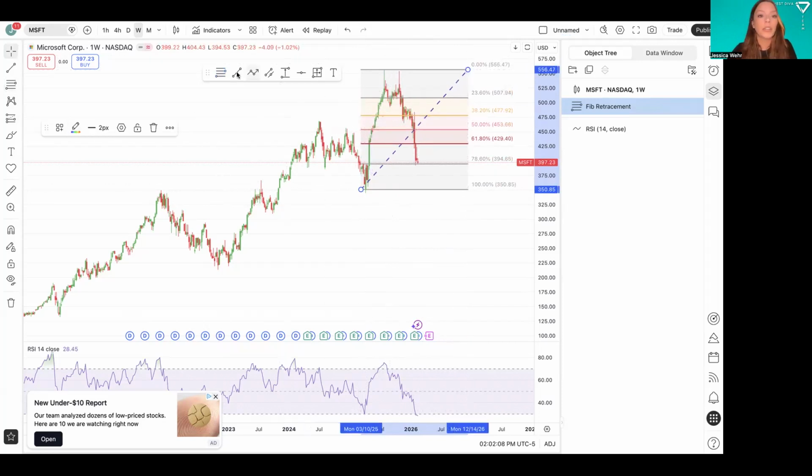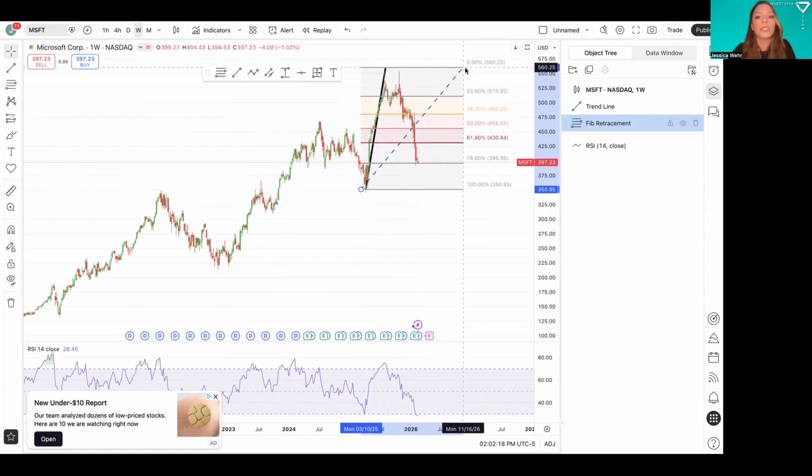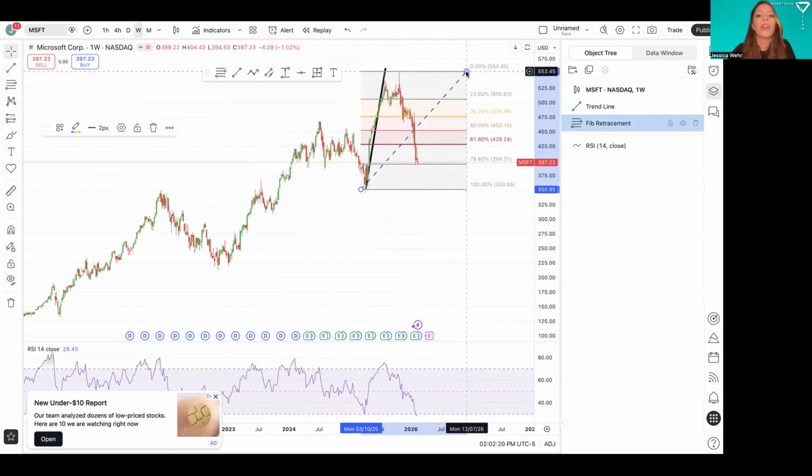But I want to be clear that I am placing this Fibonacci on this trend. It doesn't matter that I've extended it. See how this is the same. It's just I'm extending it over so that now the percentages are off of my chart. Because as you will see when you start technical analysis, we have a lot going on the chart. So we want to try to clear up any space so that we can see our tools and indicators clearly.